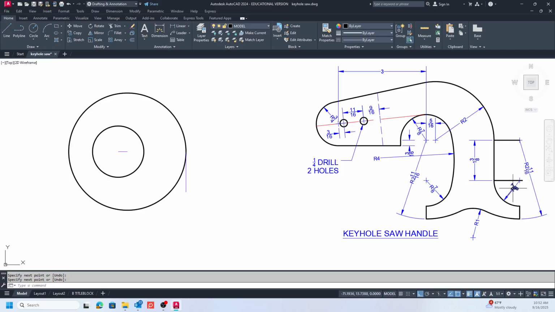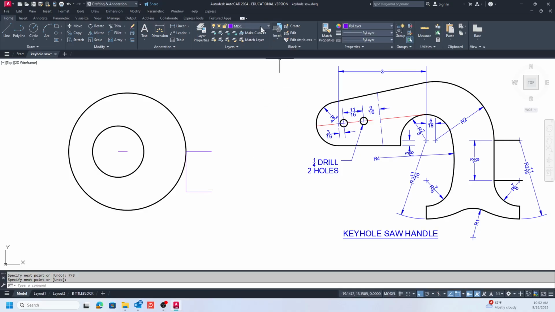Those will give us the center marks of these two radiuses. I'm switching over to my miscellaneous line. Draw a line from endpoint over 7/8 and repeat that here, 7/8.